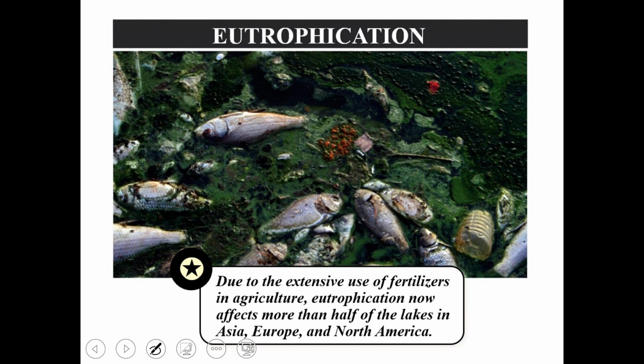And you can have these entire fish kills potentially, where entire lakes can have the fish all die due to extreme eutrophication. And you can see here this statistic: over half the lakes in Asia, Europe, and North America are affected by some degree of eutrophication. So making sure that we try to reduce the input of these nutrients into the water is very important. And that can be done by reducing fertilizer usage, by not putting food down your garbage disposal. That actually goes into our waterways and increases nitrogen and phosphorus.